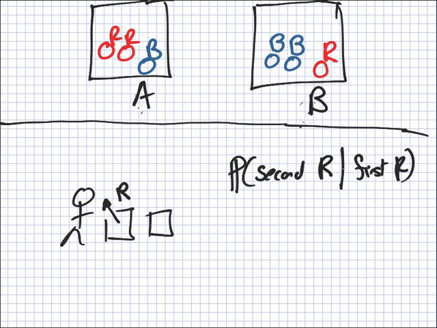When he picks the second red, is it from the same box? Yes. Just to be clear, he has two boxes. He takes a red out, and he wants to know how likely it is that if he puts his hand back in, he'll take another red out. Obviously, if it was this case, then that's not going to happen. But if it's this case, then you've got a 50-50 chance.